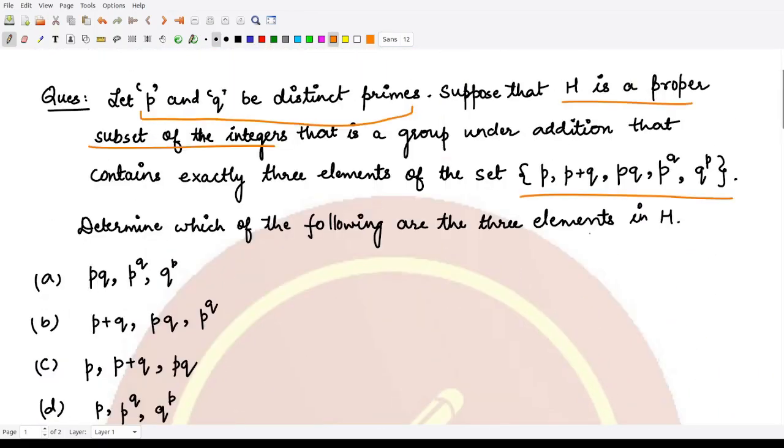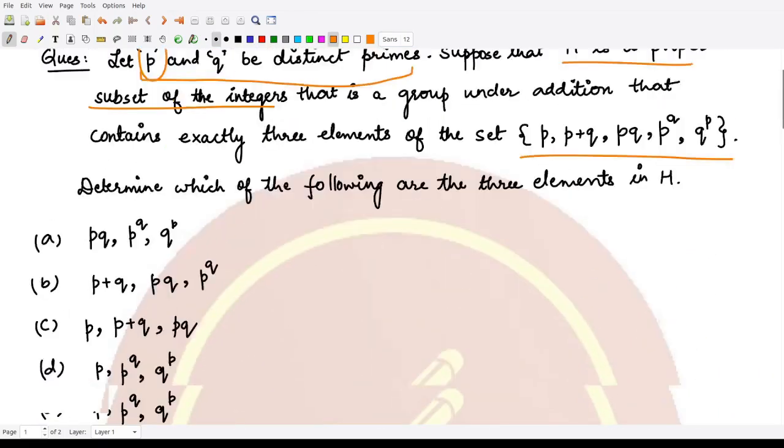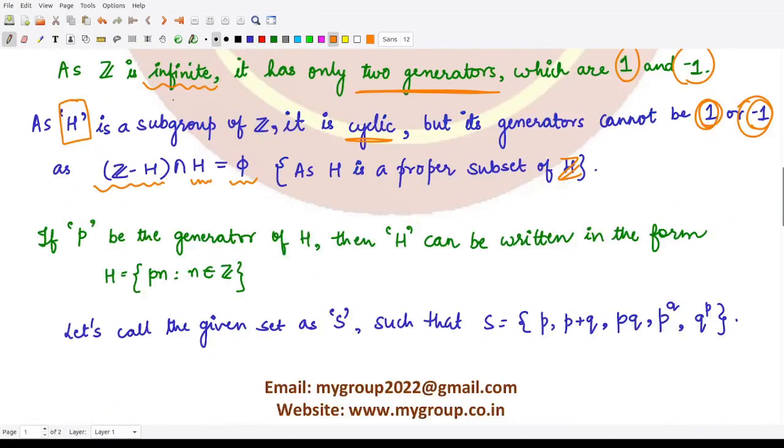So let's take any prime number to be its generator. In particular, let's take this particular P as its generator. Now because it is an additive group, we would have all the elements like this within this group, and so on. So basically what would be your nth element? It would be P plus P plus P up to so on, in total n times. So we can write that it would contain elements of this kind Pn, where this n is some integer. So this is how we can represent our given subgroup.